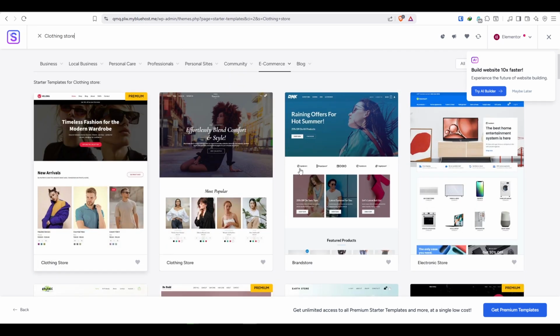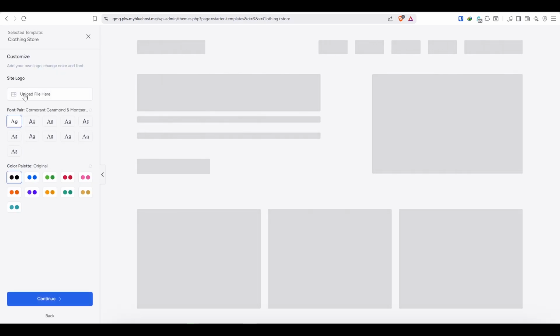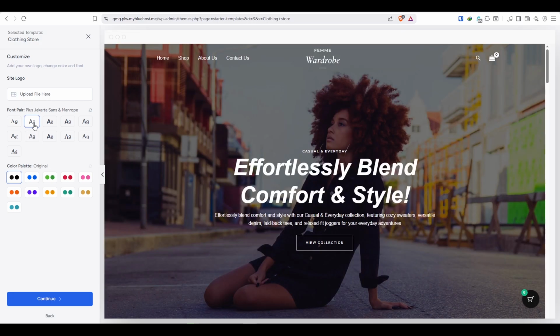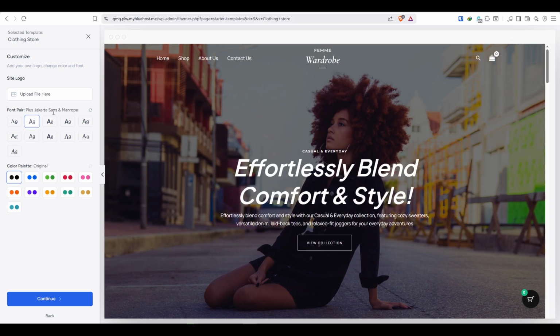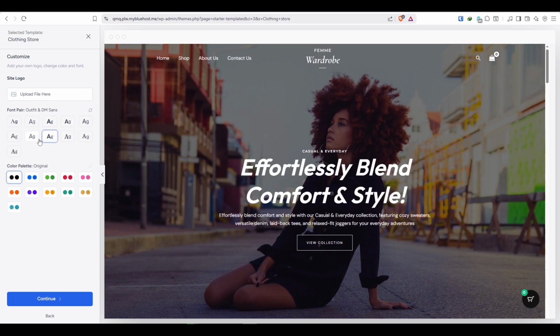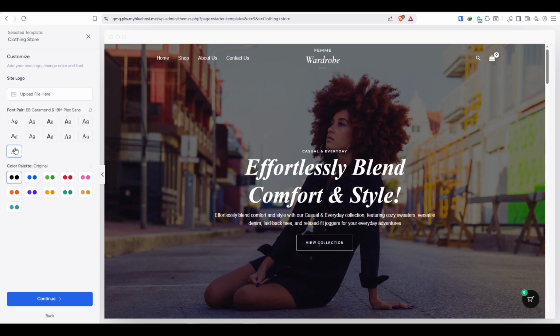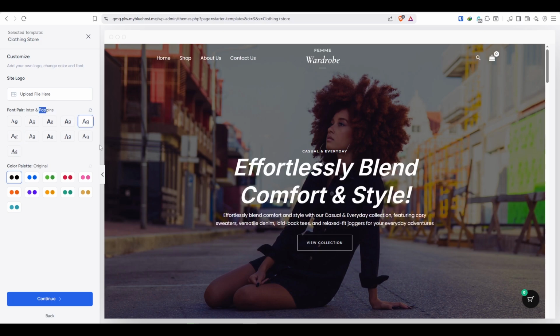And then here you can just simply select the template. So this one looks pretty cool, so we're going to click on it and use this one. If you have a logo, you can upload the file over here and it will replace all of the logos with your logo that you uploaded. If you want to change the font, you can change the font as well. So you can see right here, this one is Jakarta Sans, and this is Outfit and DM Sans. Nunito Sans also looks pretty cool. But I really like the Poppins one, so we're going to continue with this one.